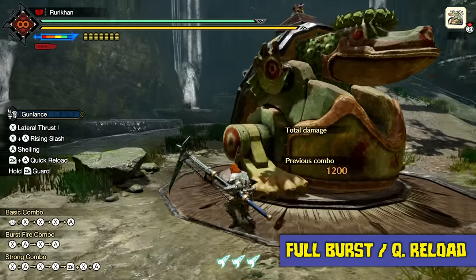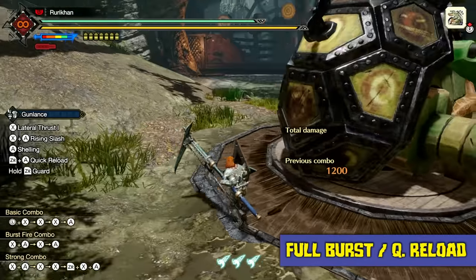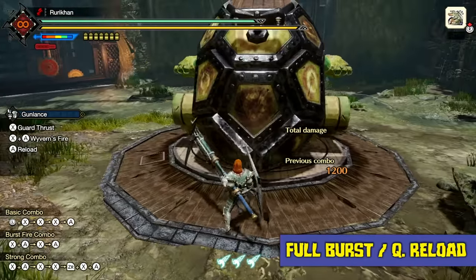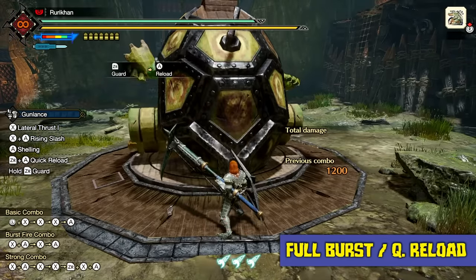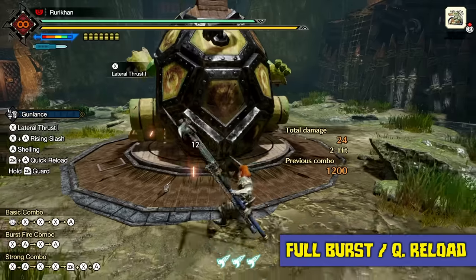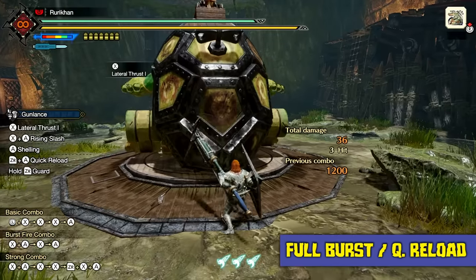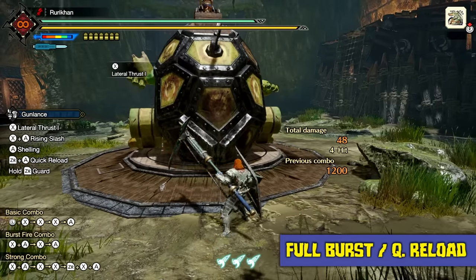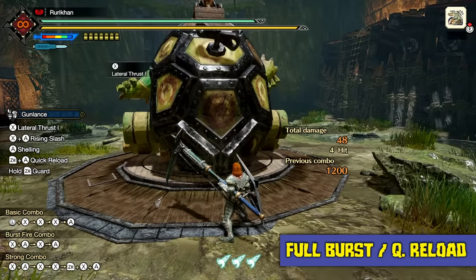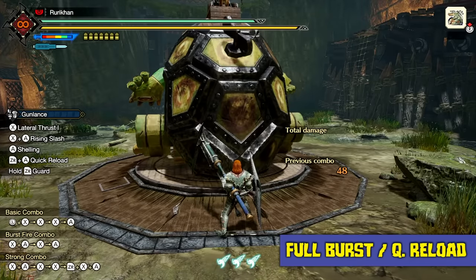Now you guys are like, oh, that's pretty cool. But there are situations sometimes where you'll want to shell a monster in an area that is a little bit tougher than what you're used to. So, for instance, in the back here of the Thronodon, you're like, oh, this bounces me off. That kind of sucks, because that's not going to let me get into a quick reload so that I can start doing slam burst. In those situations, you can do a quick reload from a shell.